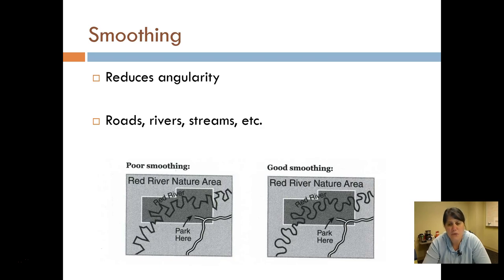as well as smoothing. Smoothing just reduces the angularity of your data, and it's usually good on roads, rivers, and streams. So essentially, if you have a river that looks like that, you can run smoothing that really rounds out those edges. And this is a tool that I use quite a bit. Every semester we map all hack students, and then we draw a polygon around where 90% of those students live, so that polygon is really angular, and then I want a smoothing option on it that rounds out those edges.